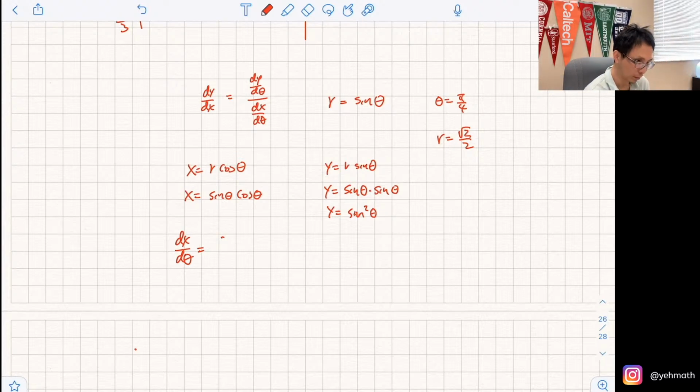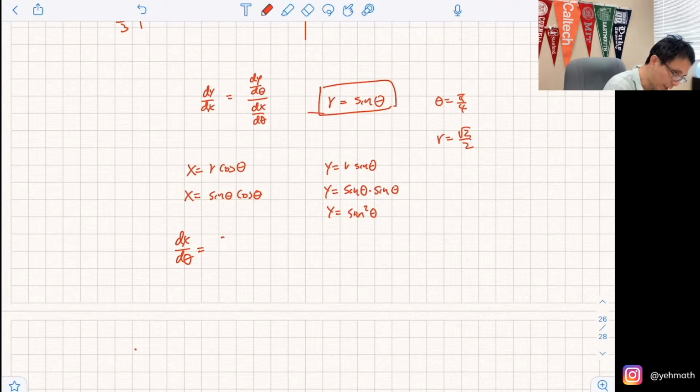What was the point of finding r if you're still using sine theta? Like, what was the point of doing the whole thing? This is the parametric equation. Why did you plug in the square root of 2 over 2? What was the point of finding it if you didn't use it? We're going to have to take a derivative after. We're going to have to take a derivative of sine theta cosine theta. Why not just plug in the square root of 2 over 2 instead of sine theta? But you had to take a derivative first before you plug in.